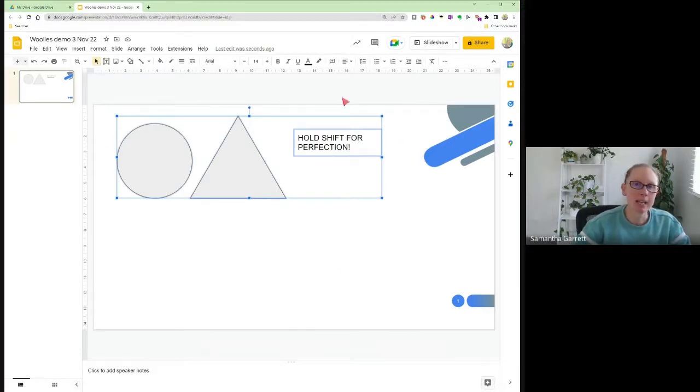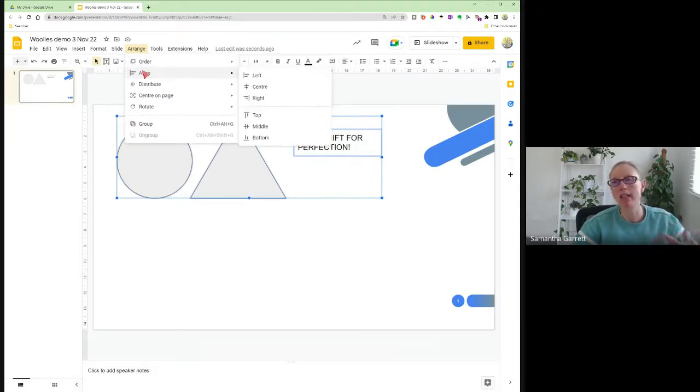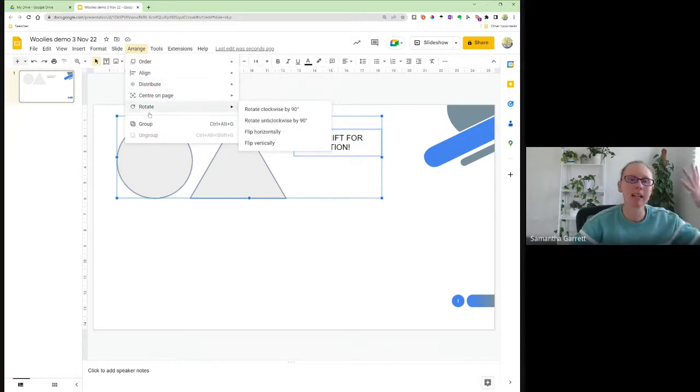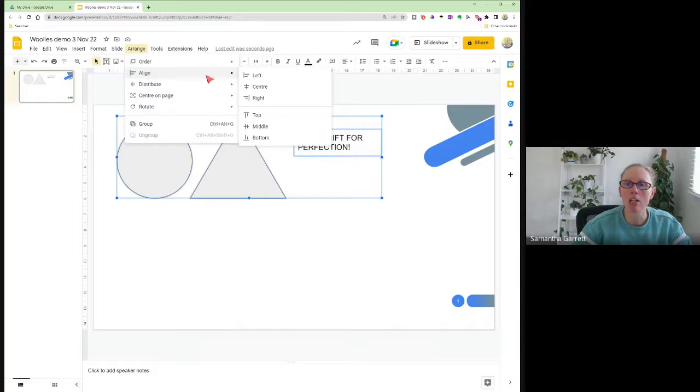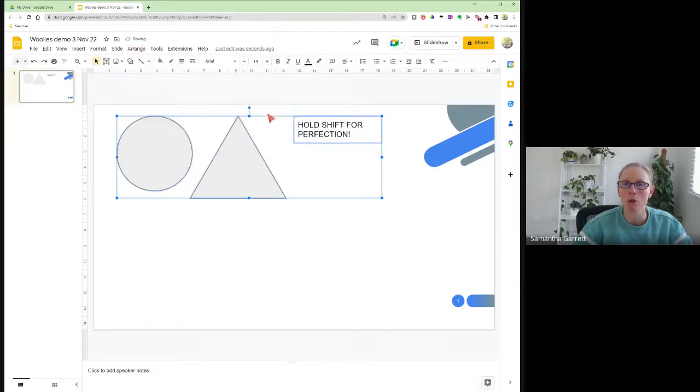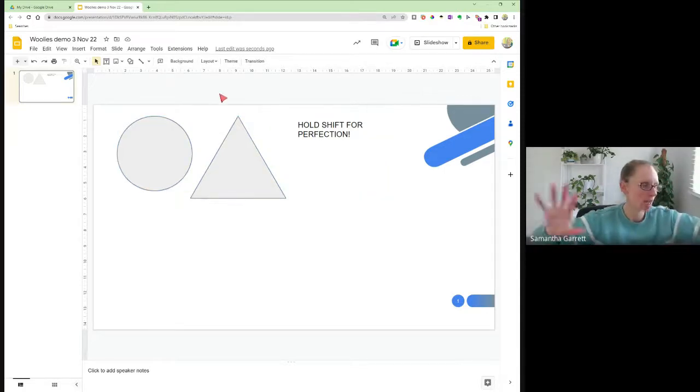So once they're selected, you can then come up to the Arrange menu. And on here, we have a whole lot of stuff in terms of ordering things, aligning things, distributing, centering, rotating, all that kind of stuff, grouping things. But today, we're going to do align. And I just want to align them at the top, for example. So it will move the circle and the text box up so they're all at the top. So again, coming back to that point about the A4 page and making content in here, all these little tips make it really, really easy to put content in here quite quickly and get it organized how you want it and move on.